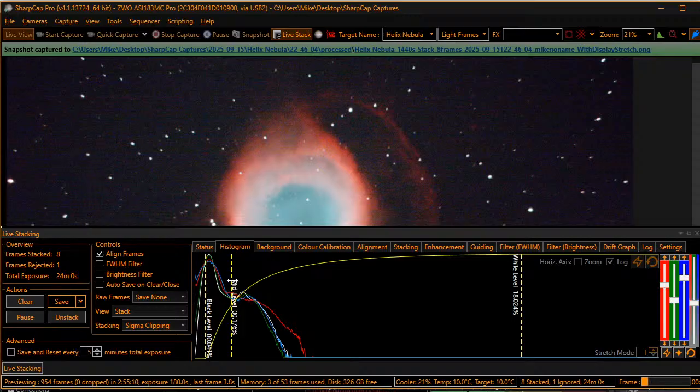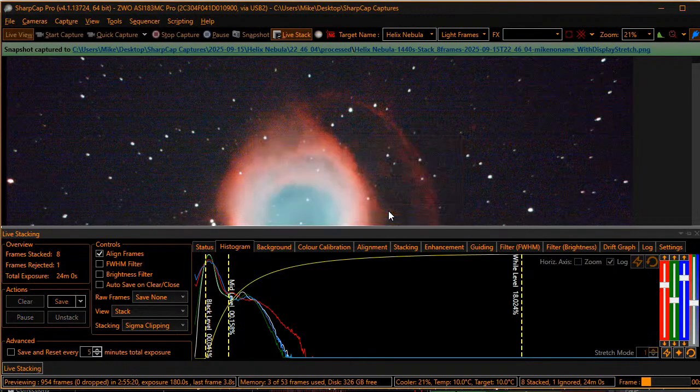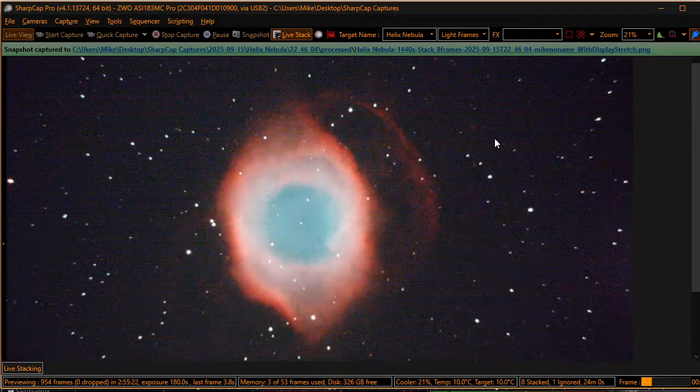Well, actually, let's stretch it a little bit more. Save it again. Overwrite it with the higher stretch. Pretty cool. I like that I got this extra structure in here. That's a pretty cool image.